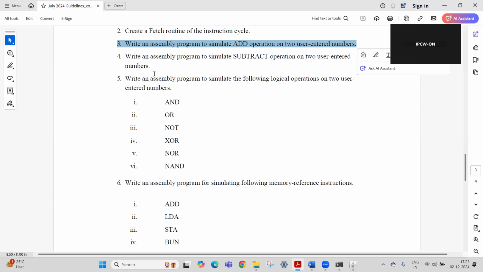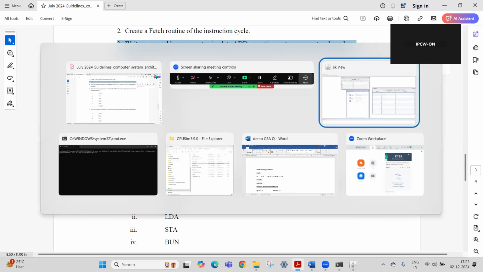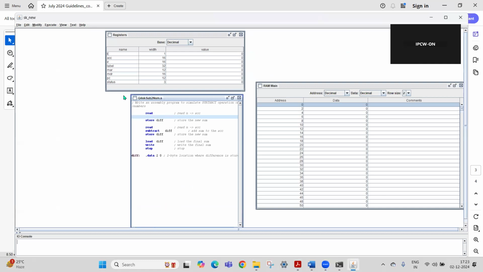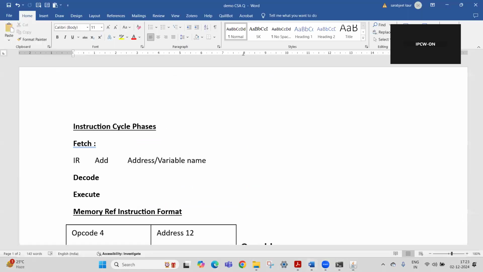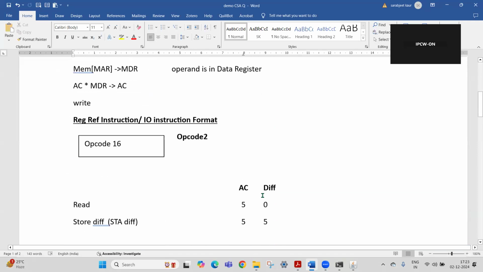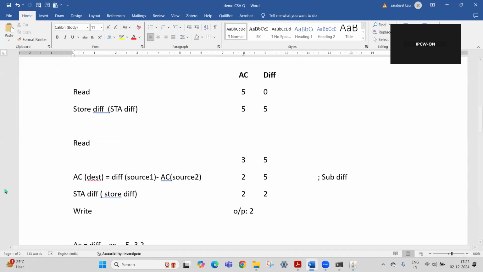What we will do is, let me just show you the outline of the program first, through a demo file. So let's say there are two numbers, 5 and 3, that we read from the user, and we wish to subtract them.